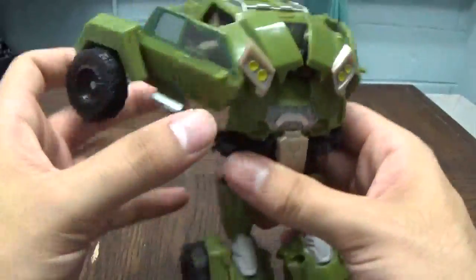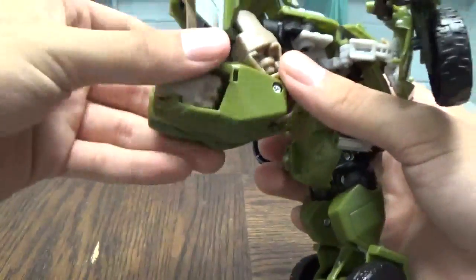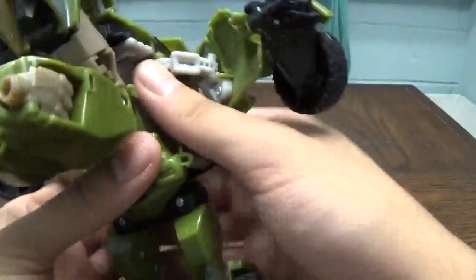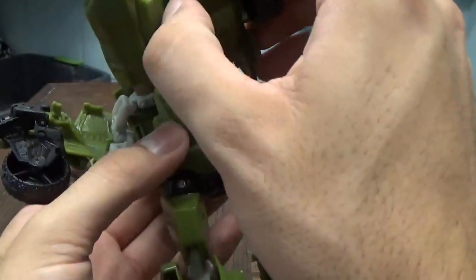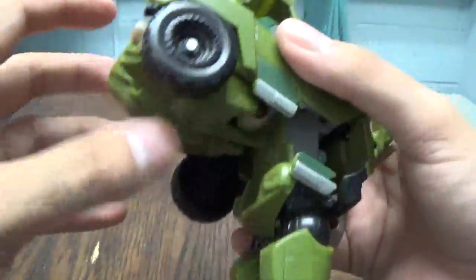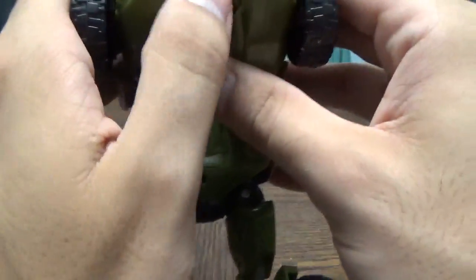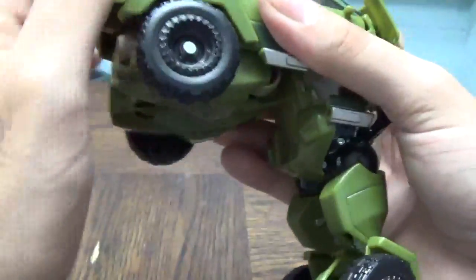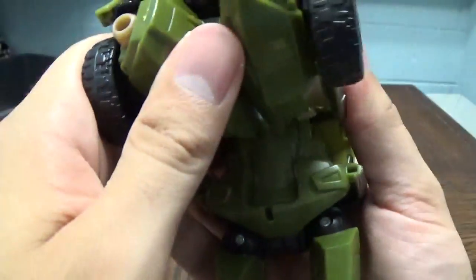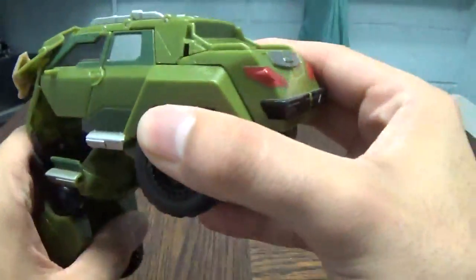I just realized this is out of order — so ignoring my stupidity, unlock this, rotate these back up keeping the arms like this. This slot is where the wheel is going to tab in, so you bring this whole panel back and tab it in right there. Do the same to the other side and make sure it all sits flush. Once you've got that, fold this over top, and then this bit comes down and locks it all together.